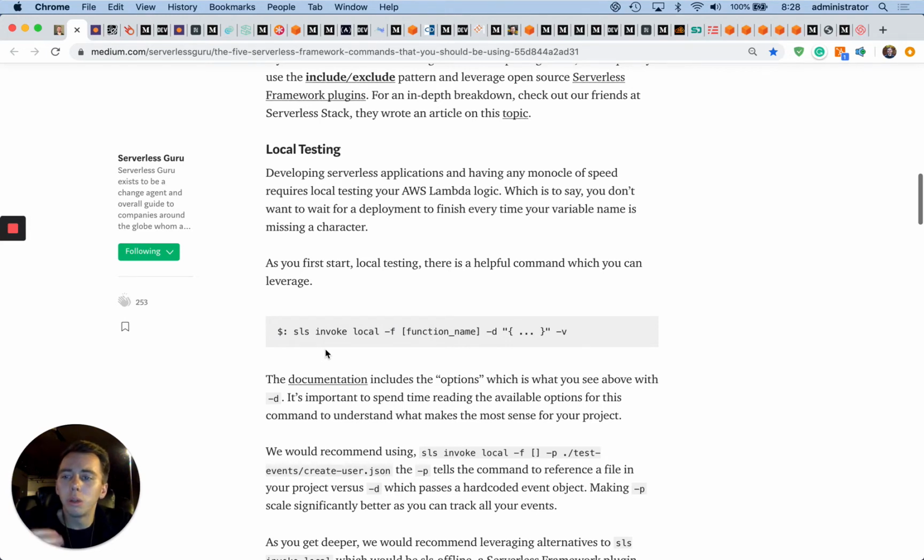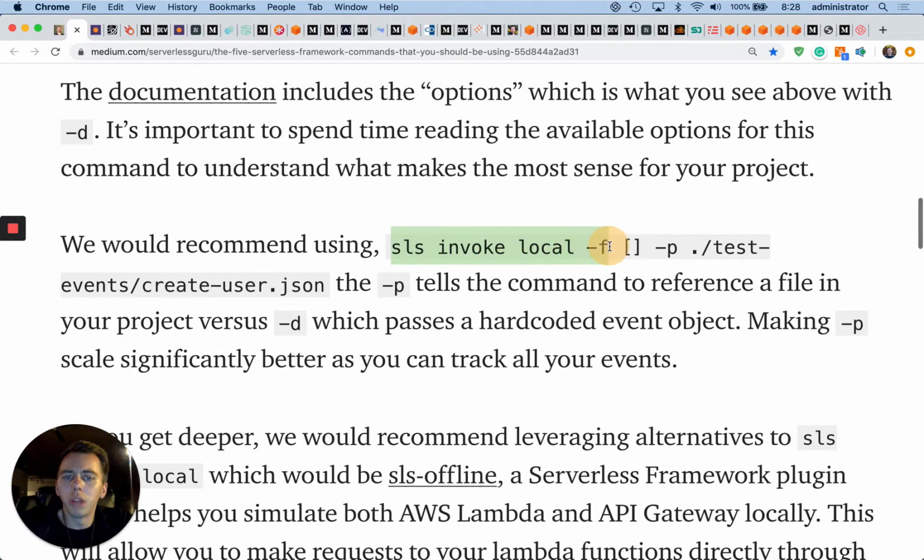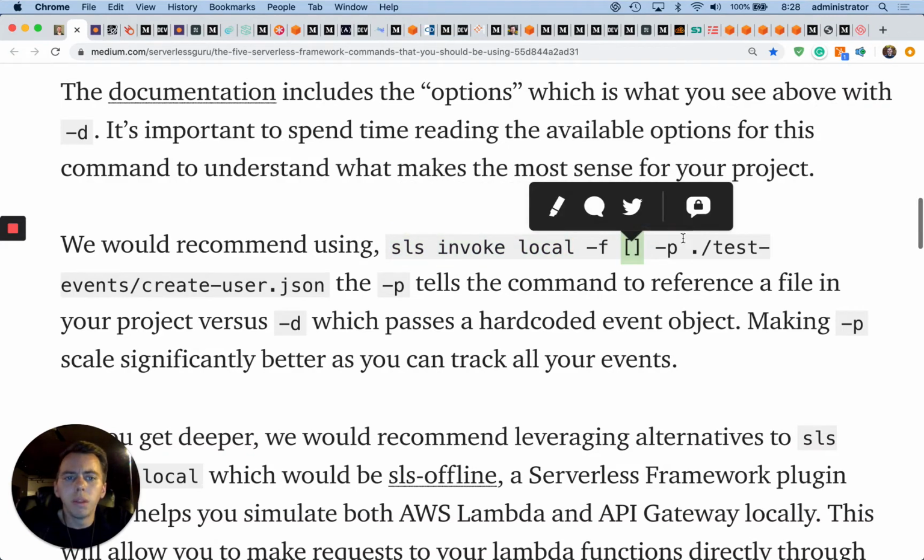And so what happens is that when you make the serverless.yaml file, you can then have a section that has, let's say, hello, and then colon, and then the handler and all that stuff. And so you can say sls invoke local -f for function, and then the function name is hello, and then you can easily pass it a stringified JSON object. There's also another way that you can do this, and I mentioned this down here. You can run sls invoke local -f, and then you can give it your function name, and you can pass -p here, and p stands for path.